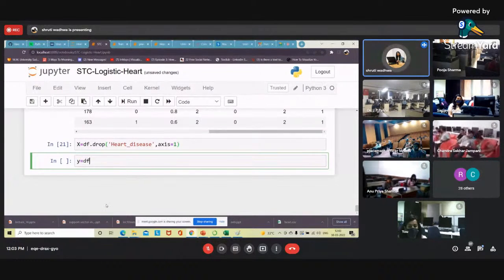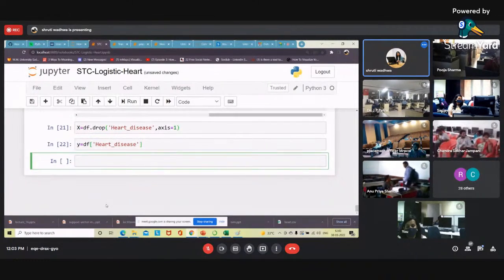Now the value of y. From the data frame, I only need the heart disease column. I don't want any other. So y is only the column heart disease. Done.